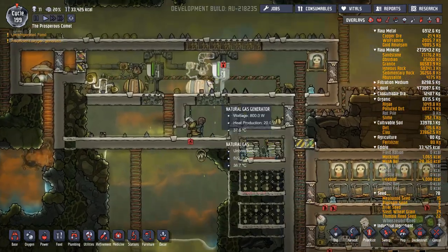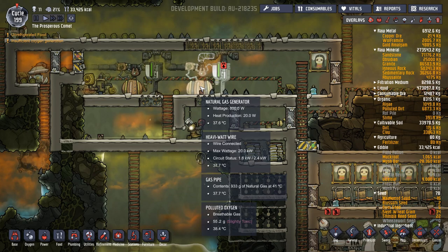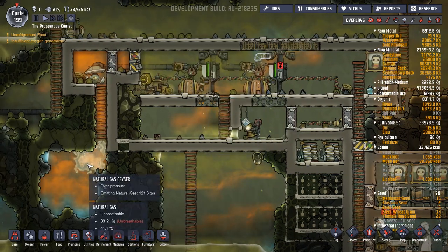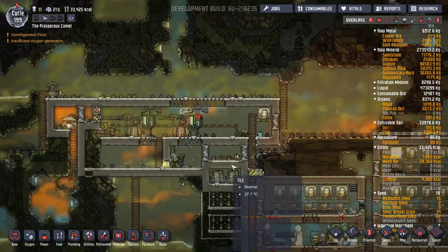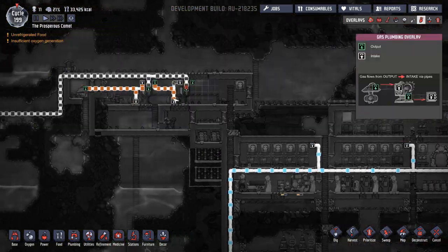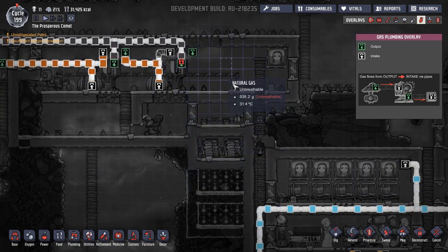What I'm doing here is I want to add in another natural gas generator. I mentioned in the last episode that the amount of gas that comes out of these now, I mean, it does say overpressure, but two of these is not enough to keep up with everything we've got here. There's plenty of gas coming through. So what I want to do is add another gas generator over here.